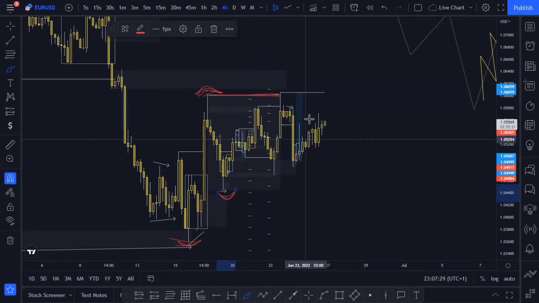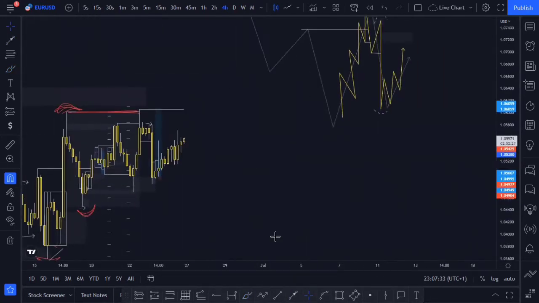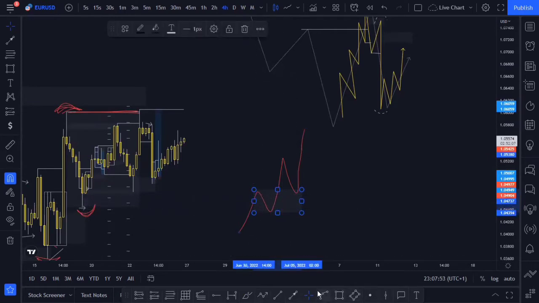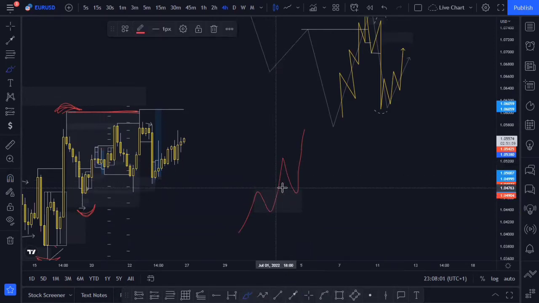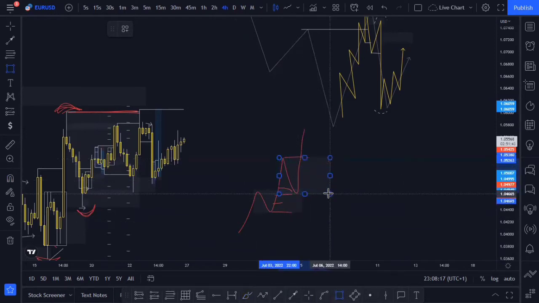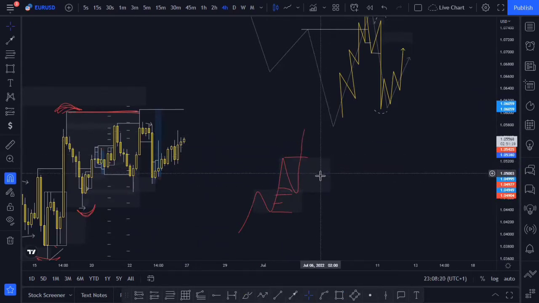Another thing is when price is creating supply and demand, let's say we have demand ranges like this. We normally want to see price come back to retest this range. Whenever price comes back to retest the demand range, we can look to take longs from anywhere within this leg, here or here, which is inside the demand range. So the moment price breaks this high again, we now have a new demand range. If price pulls back into this, we can look for longs within here to take out the high.